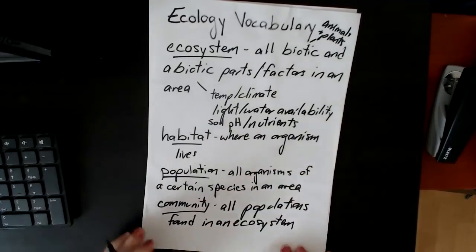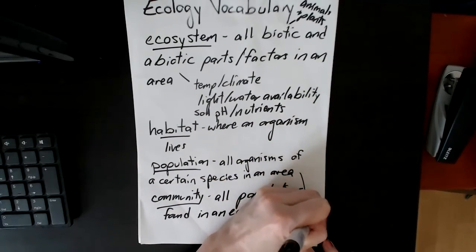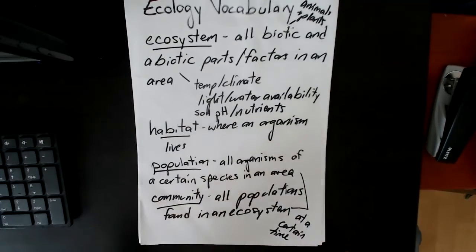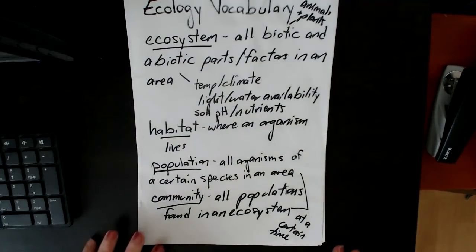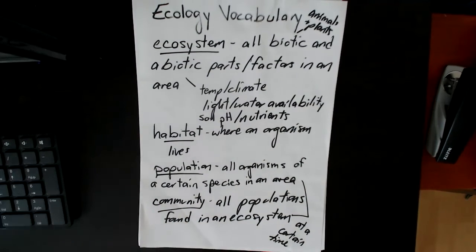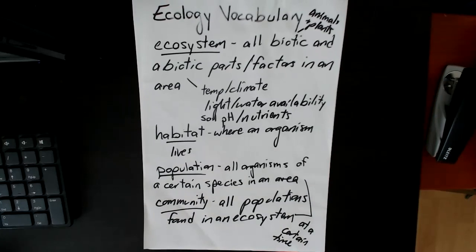Okay, and both of these should have at a certain time added in. And the reason that that is important is because you can imagine that perhaps during the winter there are fewer deer around because they've migrated elsewhere. Or during the summer, maybe there's more ducks around because they've all flown back from being south, wherever they were for the winter. Okay, so the certain time is an important part of that. All right, so these are kind of the basic definitions that you have for ecology.